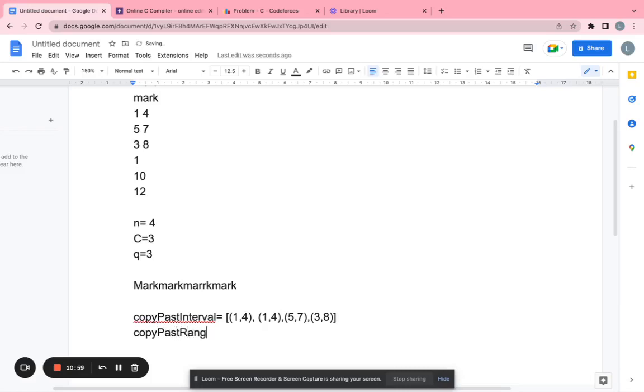Now we need to store the range of the string after every copy paste interval. Here you can see the original string length was 4. After adding this first copy, it will become 8.